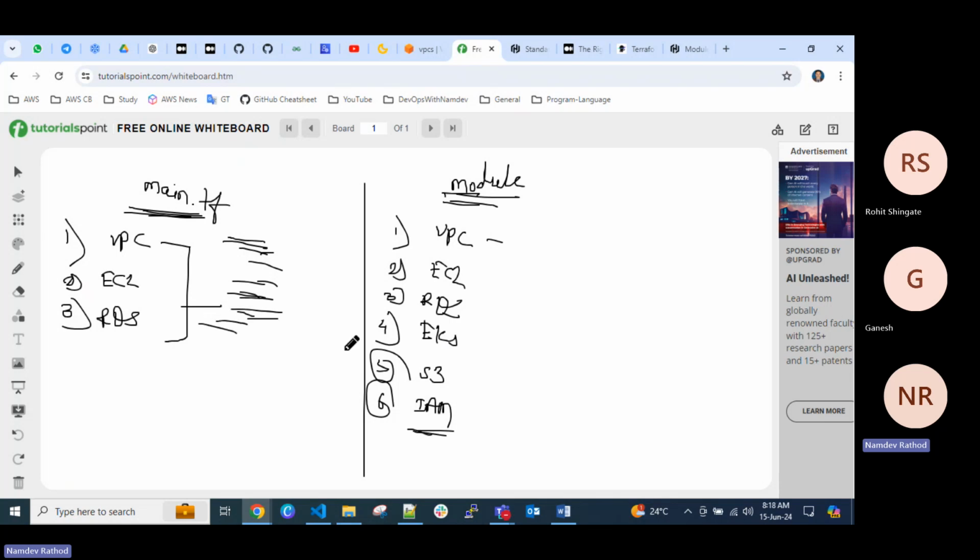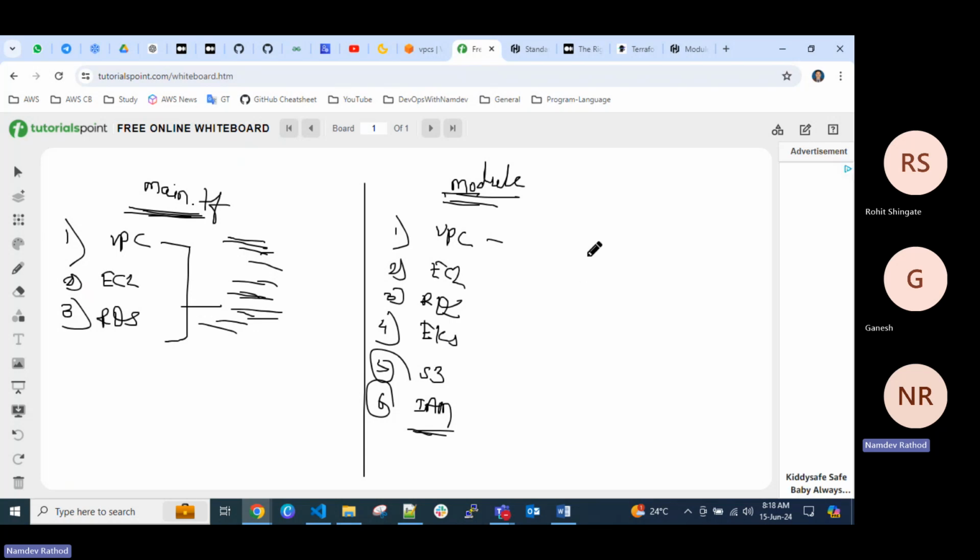So that is the reason people normally use module-wise structure in real time. What is the meaning of module-wise? Basically the folder structure. Let's say you are creating the VPC. You can create a separate VPC folder, and in that folder you add your subnets configuration, the variables file, and other things like VPC CIDR and providers. Same thing for your EC2 instance, same for RDS, EKS, S3.